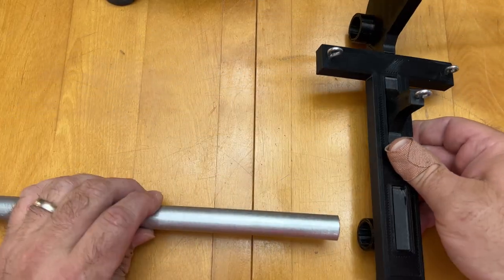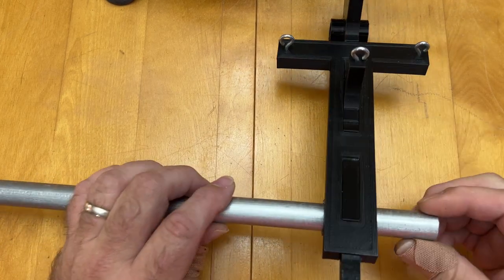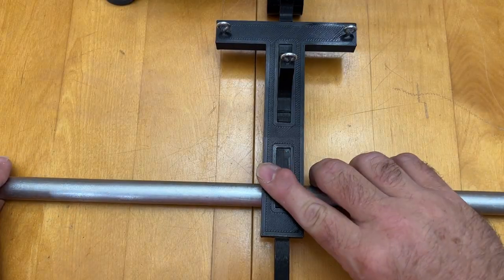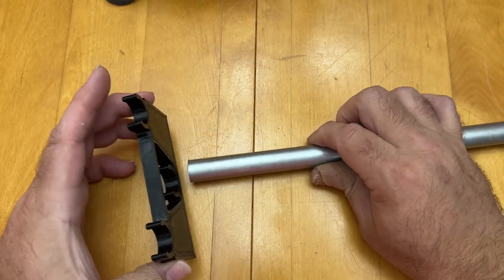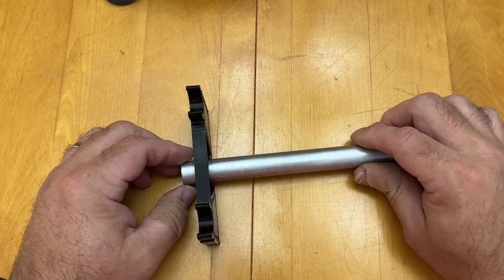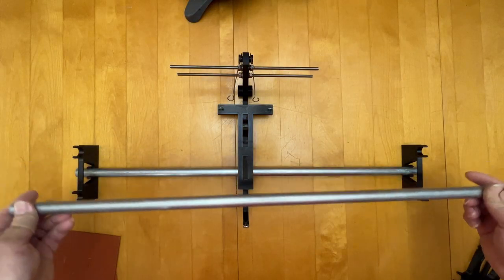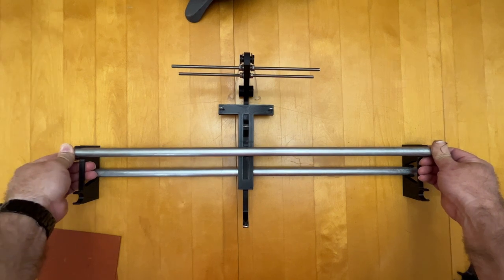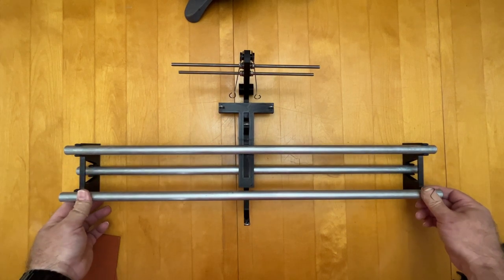To assemble the jig, slide the metal rail that the thread carriage rides on into the front side bushing on the thread carriage. Next, set the thread carriage and its rail on your work surface and slide the rail supports into place on each end. The rail that the thread carriage rides on goes into the lower middle position of the rail supports — push the rail down until it snaps into place. Once you have a rail support on both ends of the thread carriage rail, install the top two rails on the rail supports by pushing them down into place.